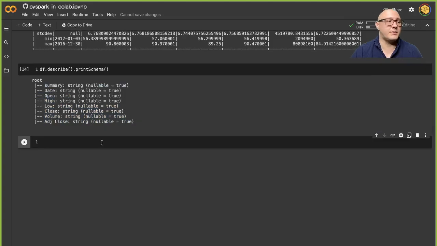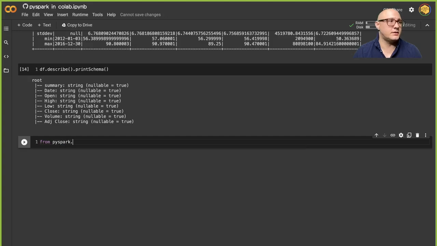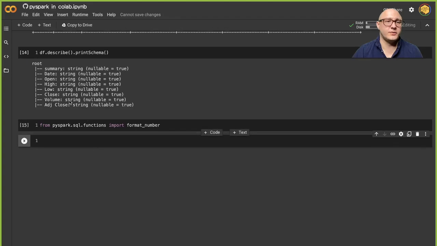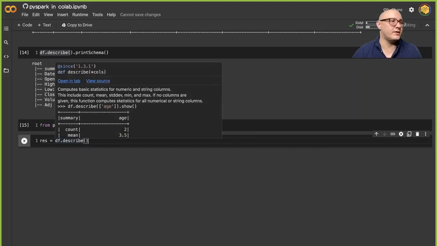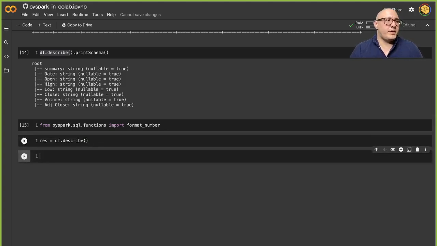So let's do that by grabbing from pyspark.sql.functions we want to import format_number, okay? And we want to do something first. First, we actually need to save this whole section here, the df.describe, as our result. And so we'll do df.describe, and make sure, again, that you are just using the .describe, okay? You're not using .show, you're not using anything else after that. And then from here, we need to actually use our number formatting.